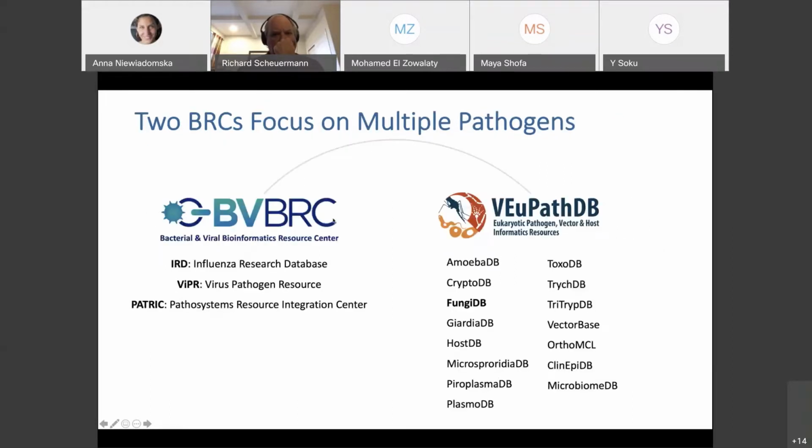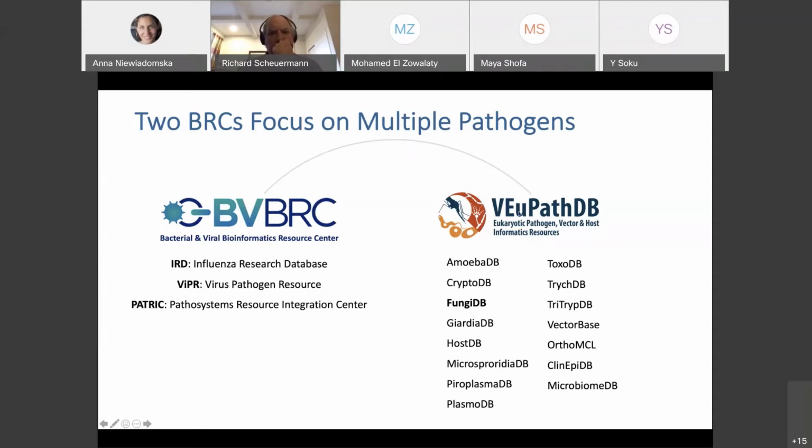When the BRCs first started, there were multiple different sites focused on different pathogens, but right now they have been joined into two bioinformatics resource centers: the BV-BRC, of which we're part of, and that includes the Influenza Research Database and the Virus Pathogen Resource, which obviously are focused mainly on viruses, and our partners at PATRIC, who focus on bacterial pathogens.